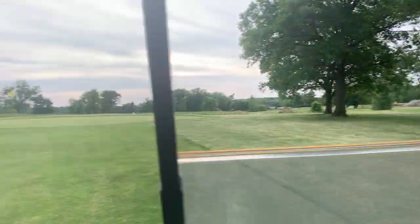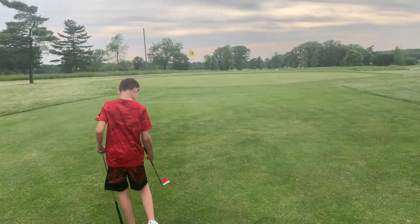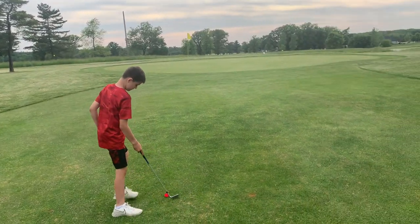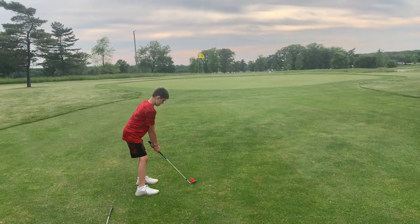Let's go. All right. So here's Abe. He threw a ball out. On some of the holes, it is marked 25 for the Operation 36. So here we are from 25. Pins tucked to the front. I like it.